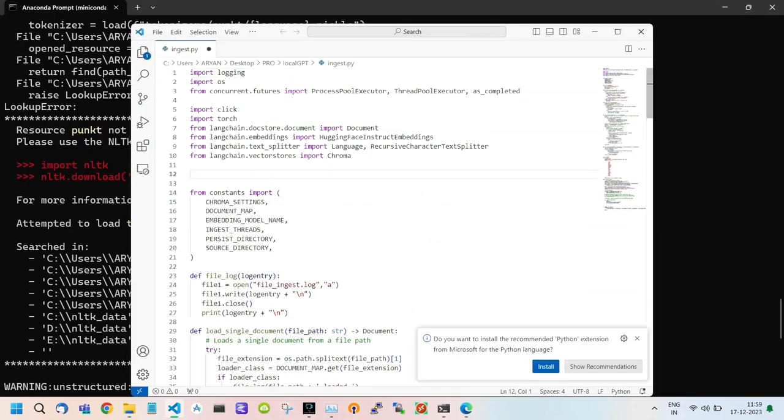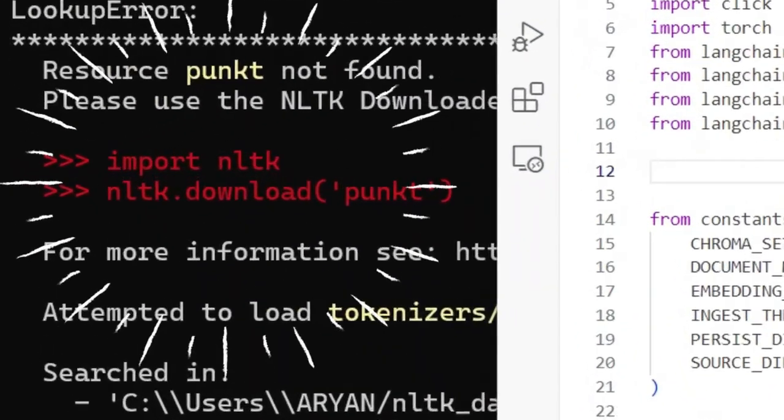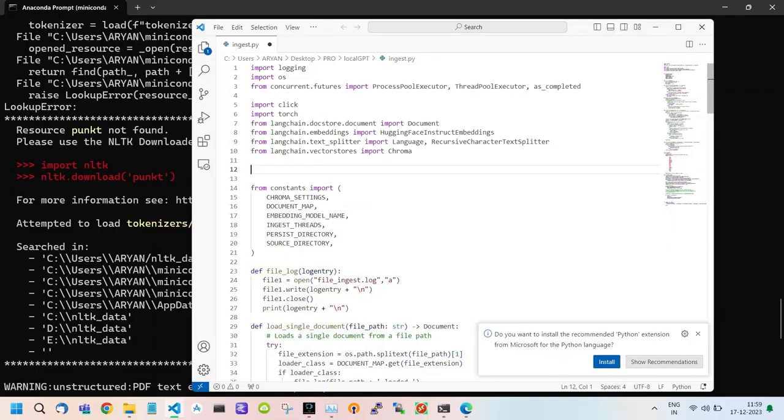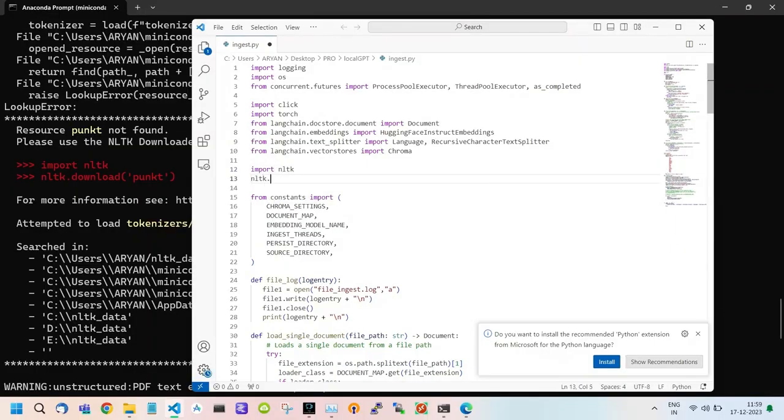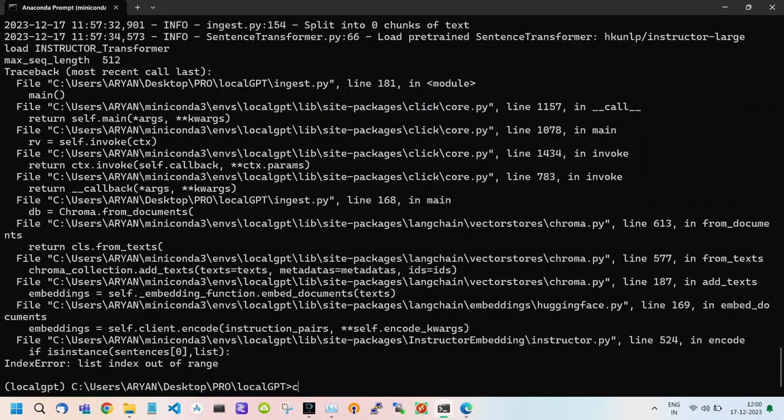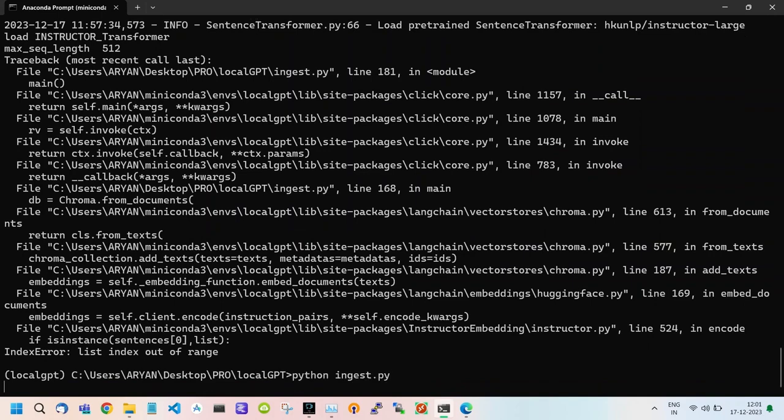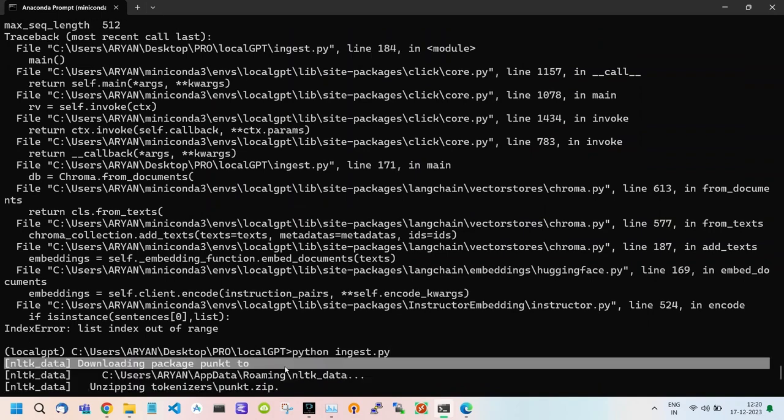Now, we're simply going to install NLP libraries on your system. Here you see the code. Just copy and paste this code into your code editor or write it manually. Afterwards, save this file, which is an important step. After doing all these things, run the command python ingest.py again. Now, as you can see, it is not showing any type of error.